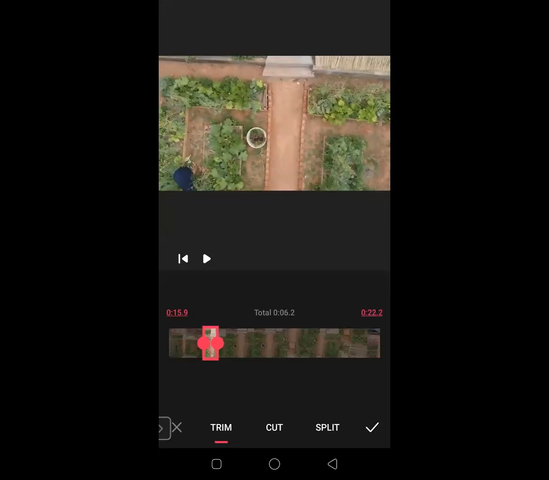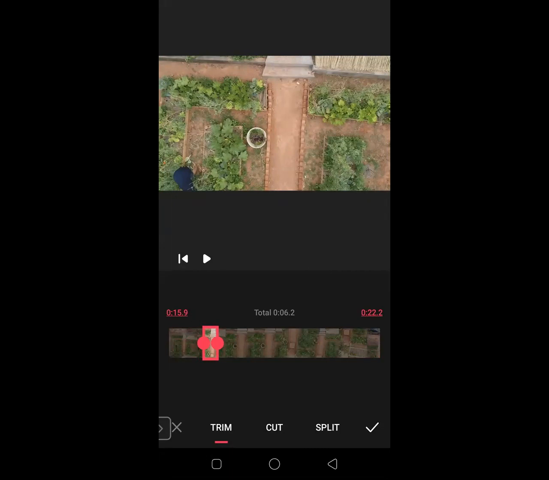And yeah, let's say this gives us a total of, as you can see, 6 seconds. Just 6 seconds is enough to show where we are taking this photo.